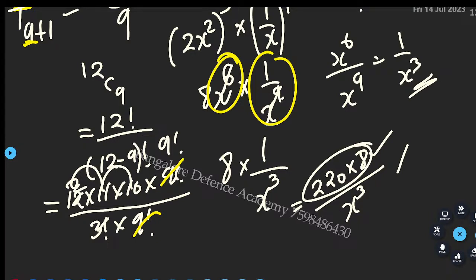Tell me frankly, I'll tell you what the problem is. I have to make your basics strong. Don't think, "Okay, we are doing binomial theorem, sir told this, it got cancelled, and I'm getting the maths." No, you will suffer a lot. Somehow you will pass 11th and 12th, but you will suffer a lot in future. You still have time of 1 year and 2 years. You have to do your basics.